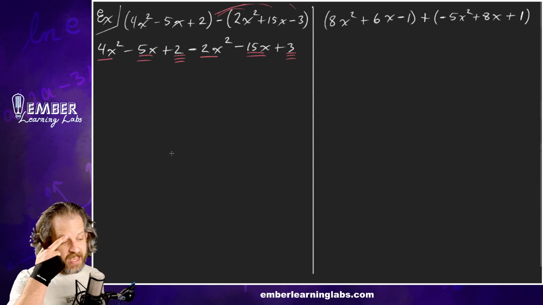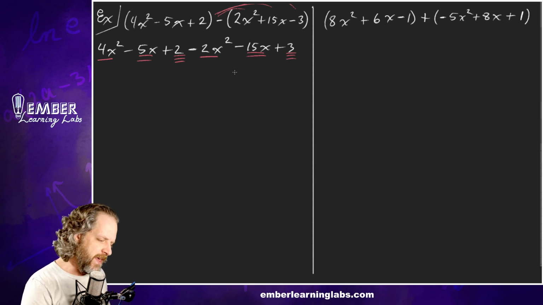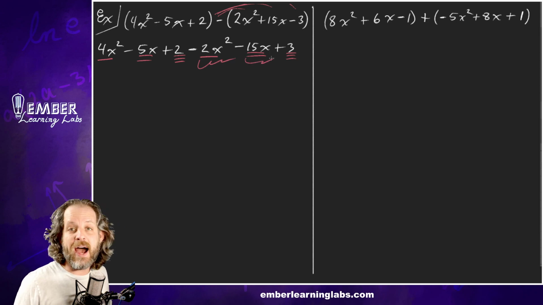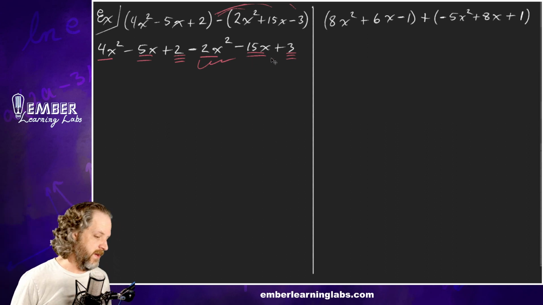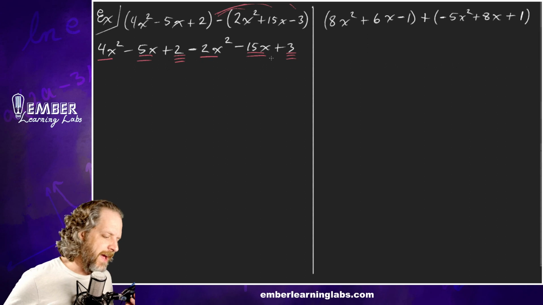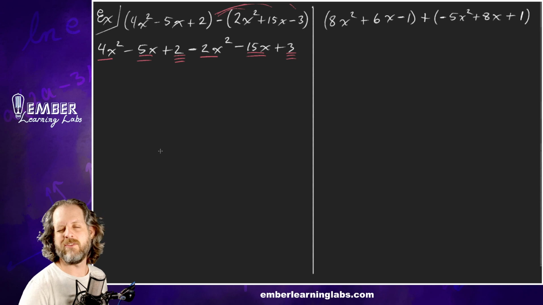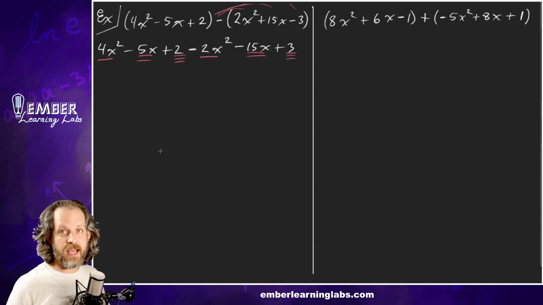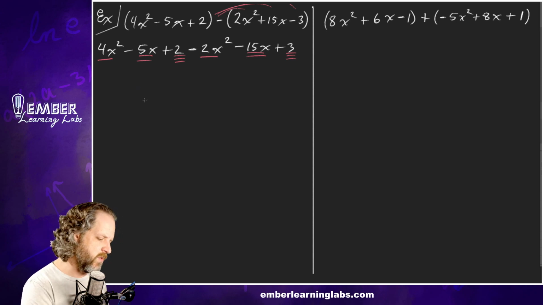The second thing is I still, even sometimes in an Algebra 2 class, get this mistake that people will try to combine this with this. Stuff like that. Why can't those be combined? They're not like terms. This one is x squared and this one is just an x. So make sure you're keeping those separate whenever those are different, right? So 4x squared plus negative 2x squared is positive 2x squared.